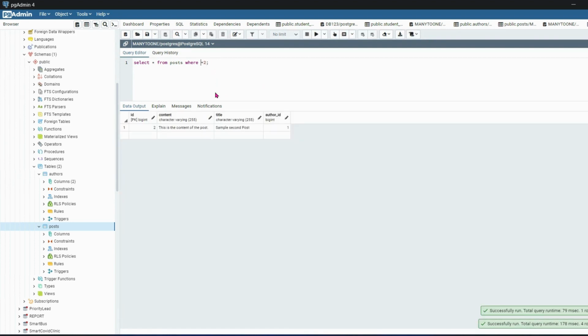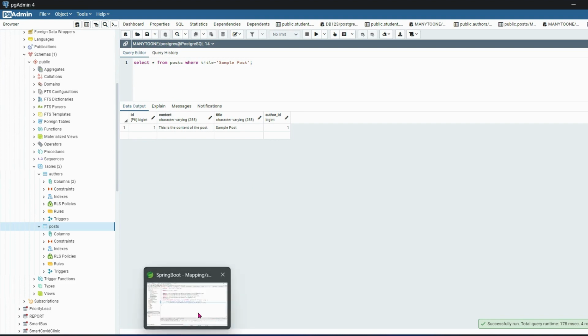Instead of find by id, we can do find by name. Here, title is equal to, suppose, sample post. So here we can get that particular record, finding the record by name. The same thing we are going to do here.